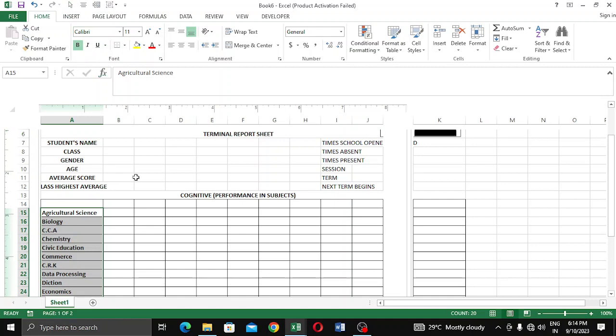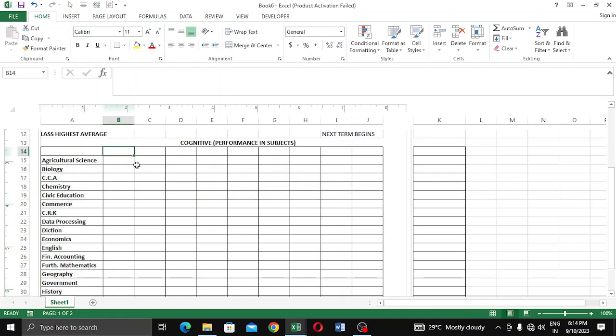Okay, having bolded the text, this is my test one, this is my test two, this is my test three, this is my exams, then total. Then after the total, let me put grade.